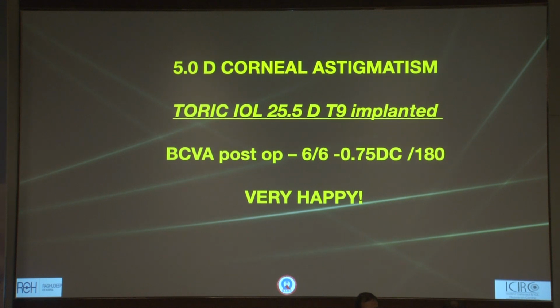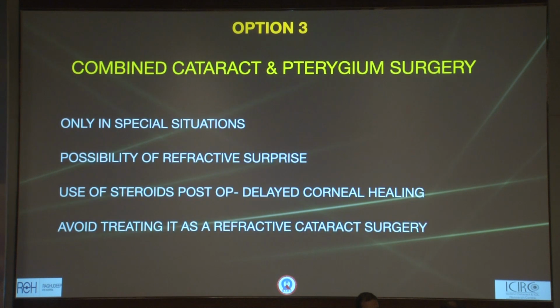So we needn't be pressurized to put a multifocal IOL, when you know that he can land up in great trouble with multifocality. The third option, we caution, and we do not like to do this. We don't like to combine a pterygium with a cataract surgery, only in very dire special situations where the cataract is very mature and the pterygium is going to hamper your vision. So we do the pterygium and the cataract in the same sitting.